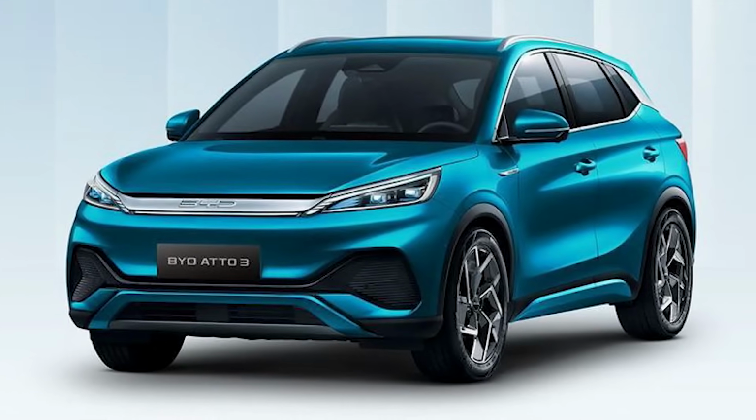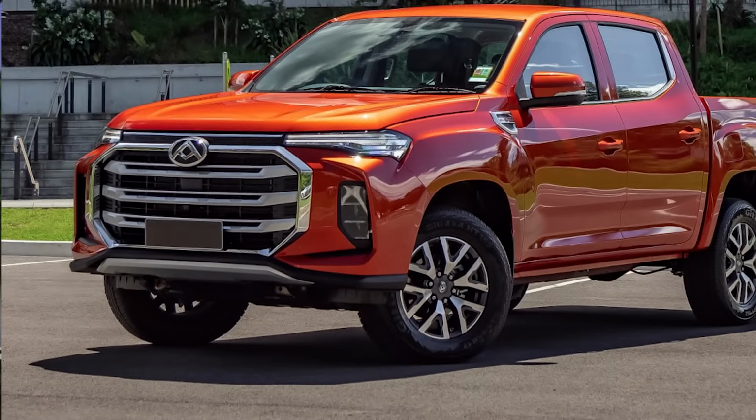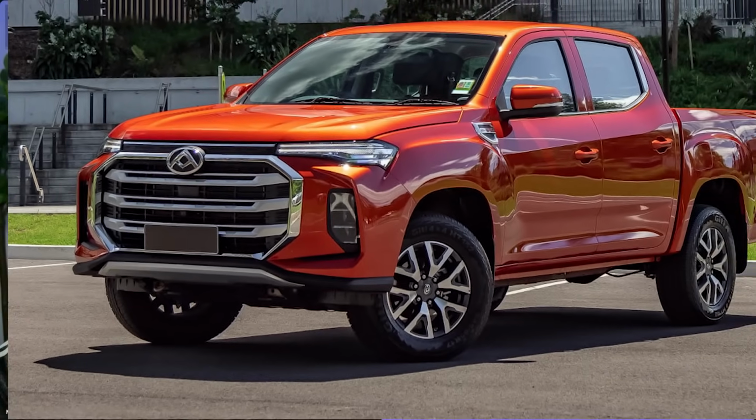But what I wanted to do really was see where Tesla now sits within this list. That's the exciting part. And so let's skip a few. The next one was the BYD Atto 3, 260 mile range again, rather similar to the BYD. And then we get the Maxus T90 EV, which is a pickup truck. Did you know there was an electric pickup truck in the UK? I didn't until I found lots of them at Fully Charged. Yes. Oh, he was there then. I must have missed it.